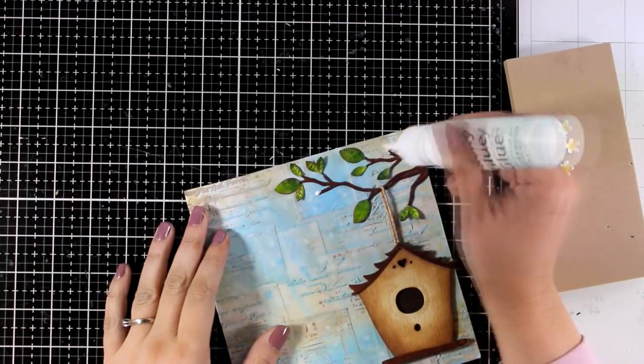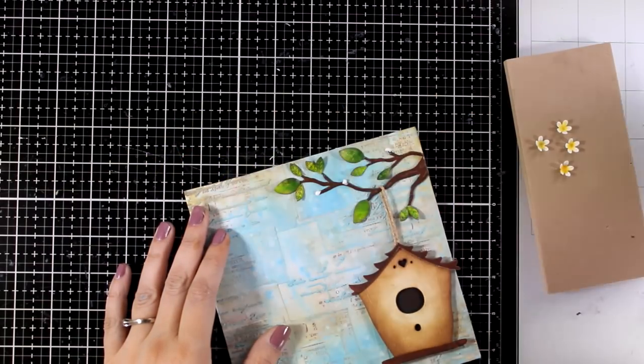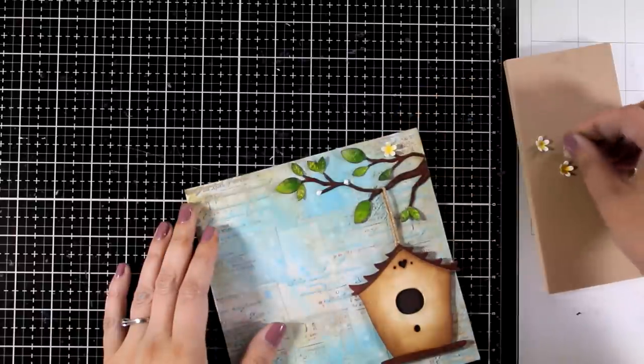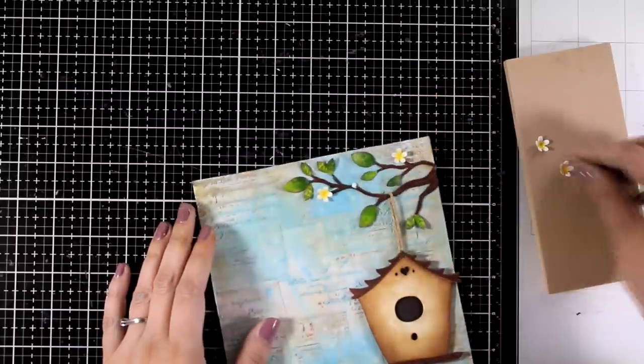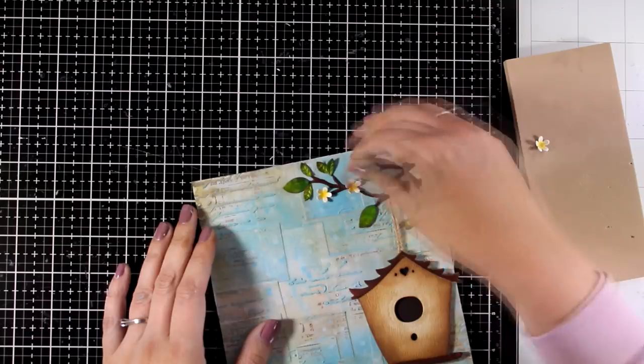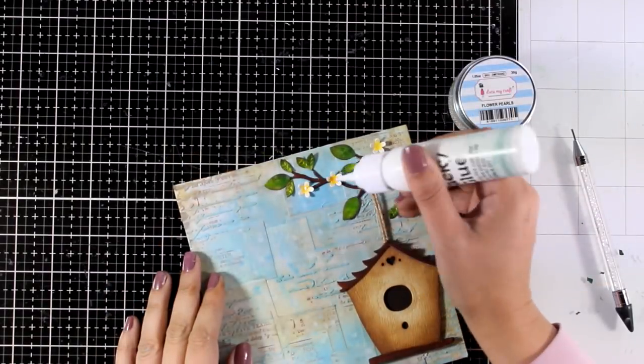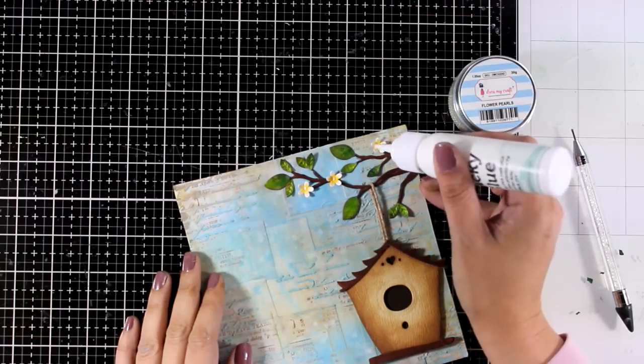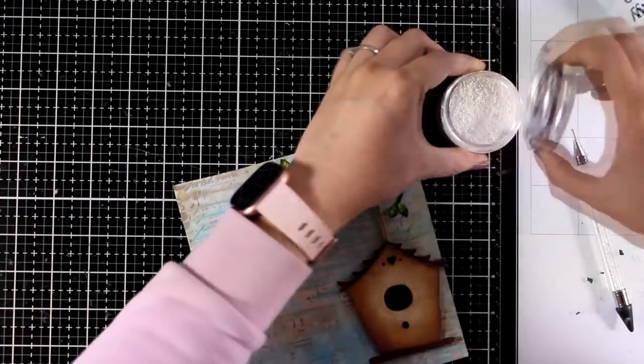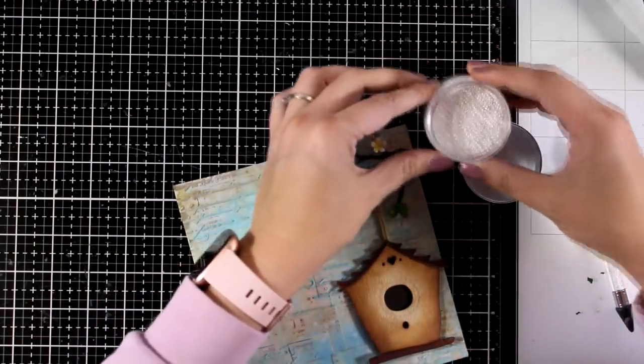Time to stick the flowers down. I'm just picking three different spots—you can add as many flowers as you like. Usually on my projects I don't like to add too many colors as it makes it look very busy. That's why in this project I'm mainly staying with yellows, greens, the blue on the background, and of course the brown, which is quite neutral.